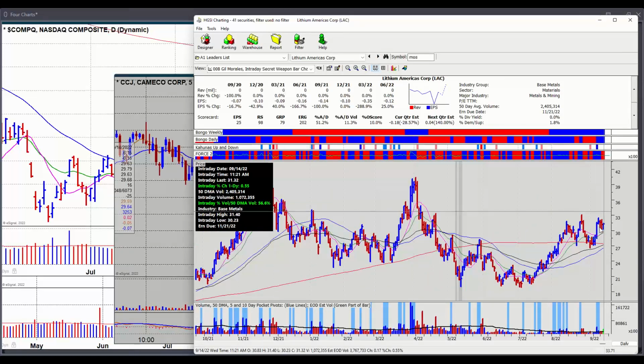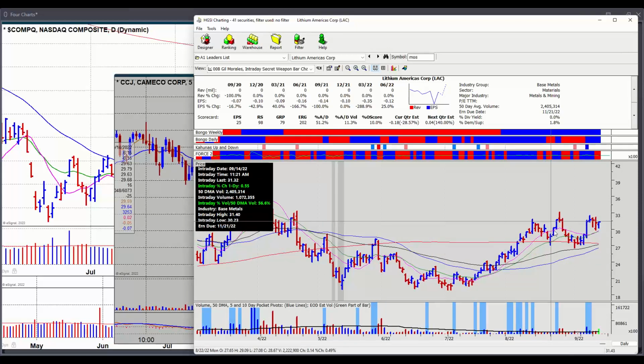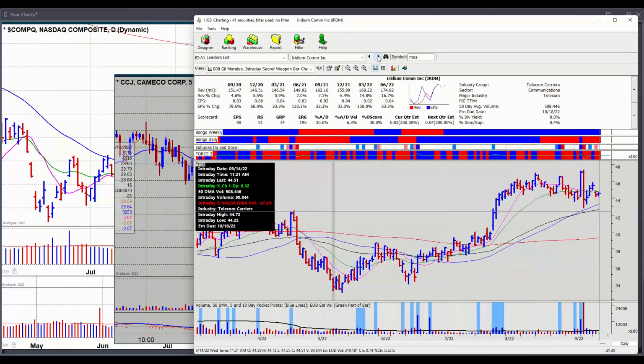You can see Lithium Americas. It's in a kind of a double top position along this price resistance over the past one, two, three, maybe four weeks. So you get up into these highs, you've got to start watching for possible double top short sale entry triggers if it reverses back below those highs. Similar to the Corteva example I just showed you.